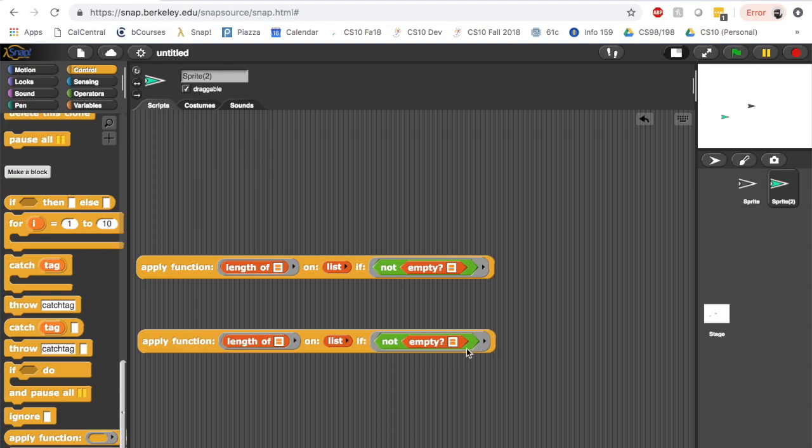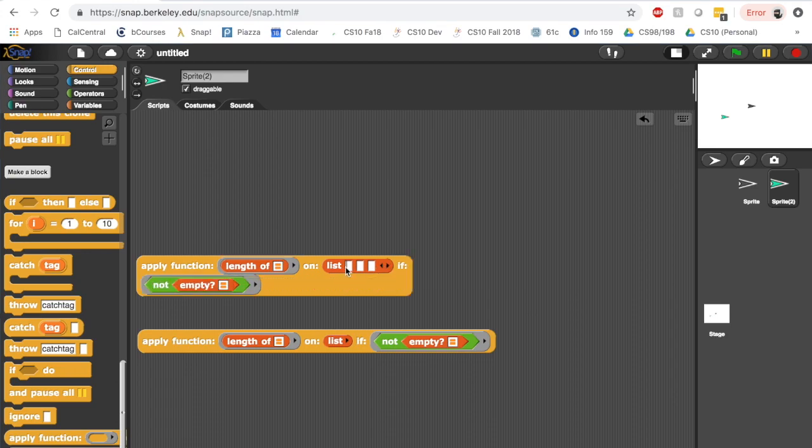So here's an example that I kind of just wrote up. It's called apply function. What it does is it first evaluates the predicate that it takes in on its input. If that predicate reports true with the input, then it'll apply this reporter to the input and output the value.